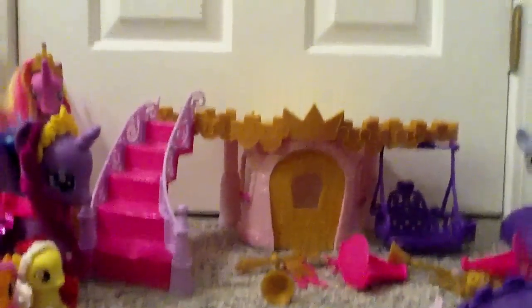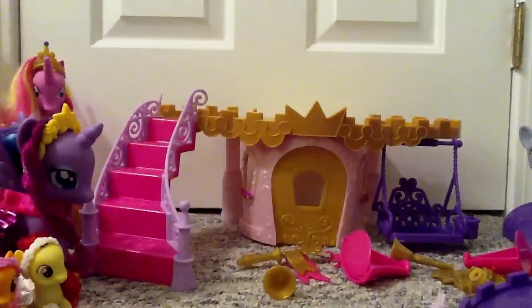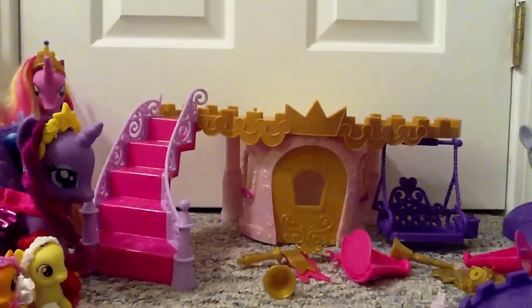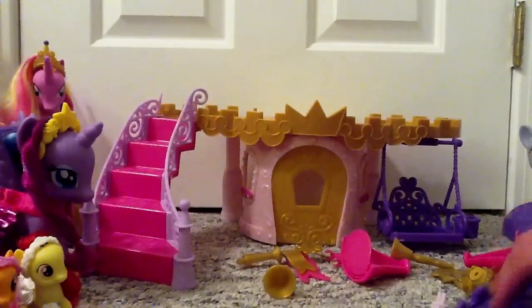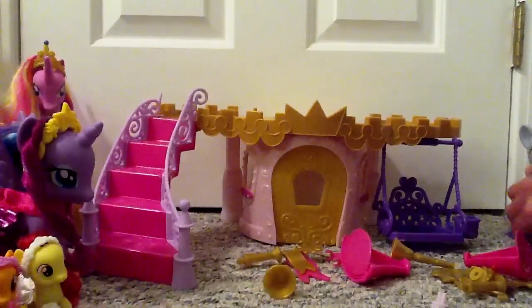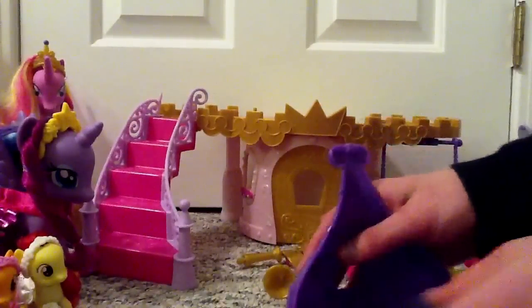Okay, there's the castle so far. Now, where's my instructions? I lost my instructions. Here they are. Okay, I got the swing. Step 4 is the towers. This.